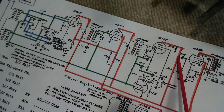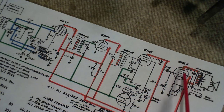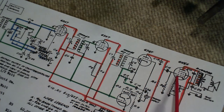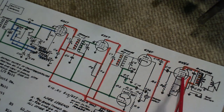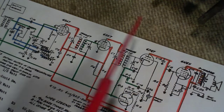sent over through here. Oh, there's a very important blocking capacitor there, fed into the grid here. It's a powerful tube, so because of the heavy flow of current through this tube, at least my understanding is, it needs to be controlled a little better, so it has a suppressor and a screen grid along with the control grid to help it do a heavy-duty job, which is to pump out a current into the output transformer and on into the speaker. So that's basically how the signal travels.